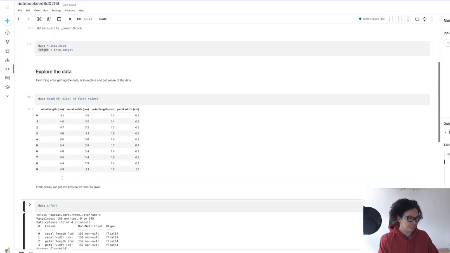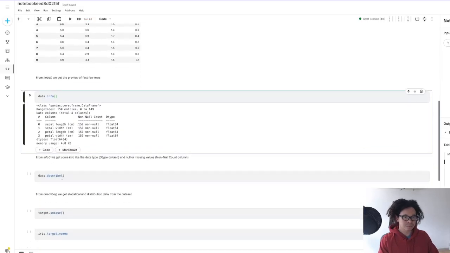So we have this method called info. With data.info, we get some information about the columns that we have. So we can see here that I have 4 columns, from 0 to 3. These are the names of the columns. I see that 150 of the elements are non-null, so this is good, because one of the main problems in data science is when we have missing values.